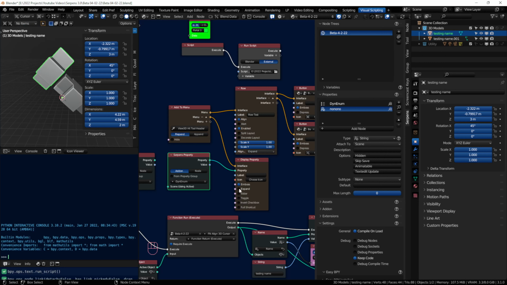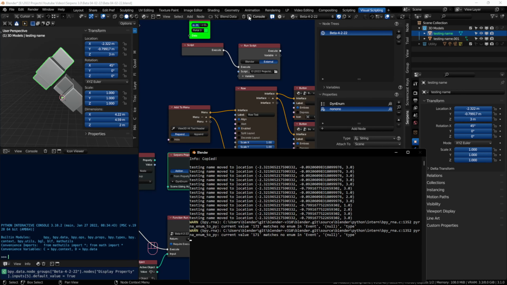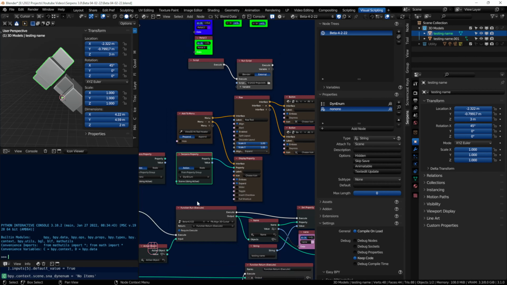I want to expand this. I'm getting my prints going too. That's good. Clear the console. Okay.